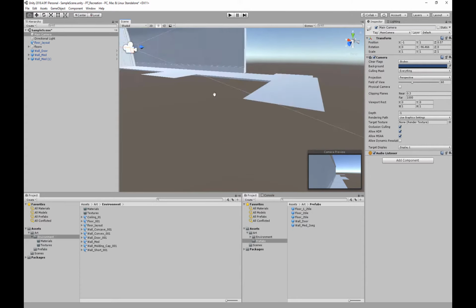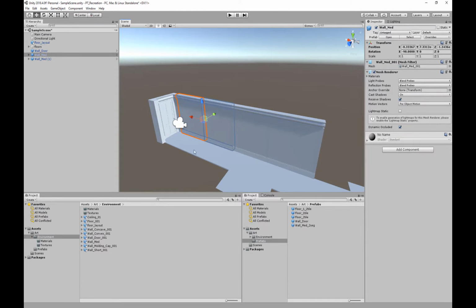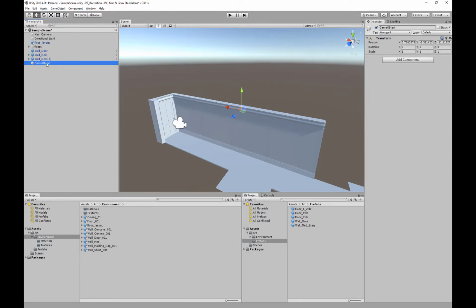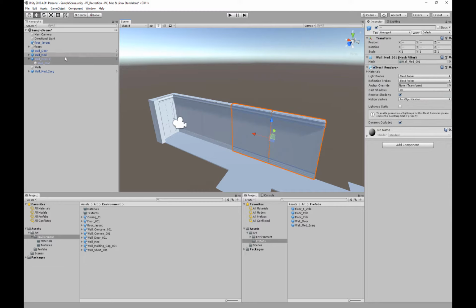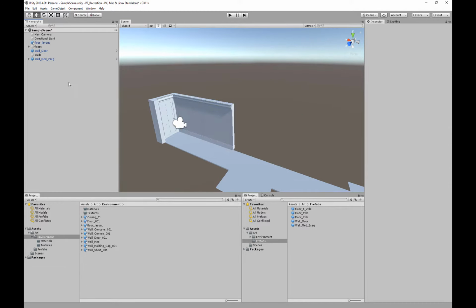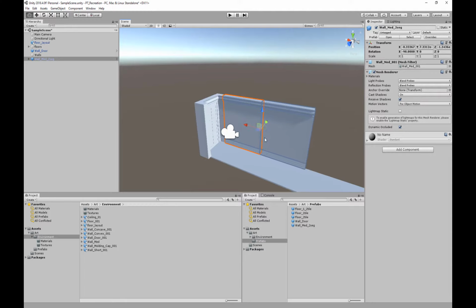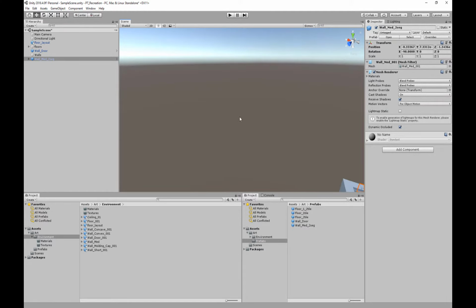Okay, so we could do a couple things. We could take this, and it looks like 2 walls should fit here if I remember right. So I can take this. By the way, another thing we should do is make another empty, and we'll call this walls. And we'll take this. Actually, it looks like, yeah, it didn't rename the originals. But let's see if it's snapped to the right spot.